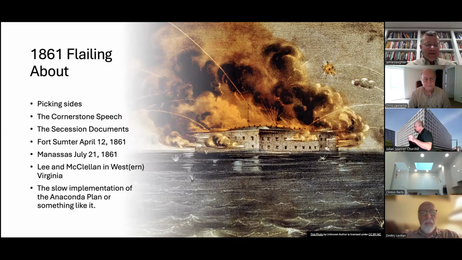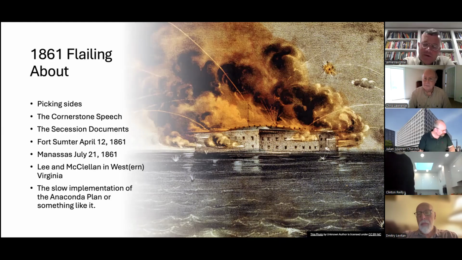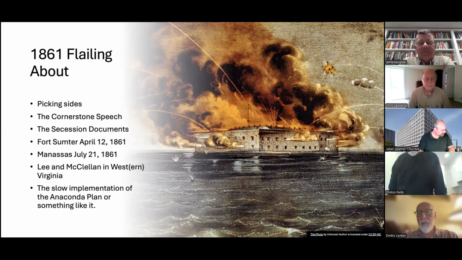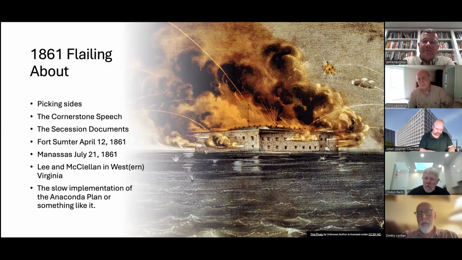As a really interesting prelude to this, and many people I know who are interested in the American Civil War have never even really looked into this, Robert E. Lee and George McClellan in 1861 are actually in Western Virginia. I put Virginia in quotes because it's going to become West Virginia, on their own little campaigns at the time, not really fighting each other directly. And McClellan comes out of this looking like a rose. His troops are successful. He accomplishes his mission.